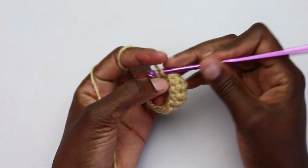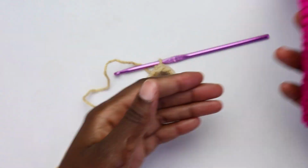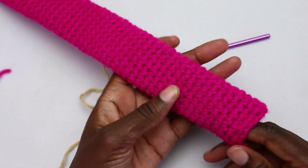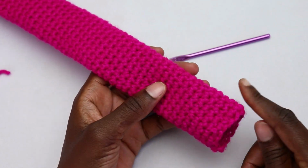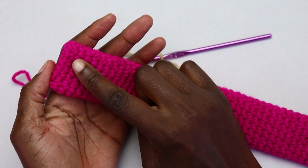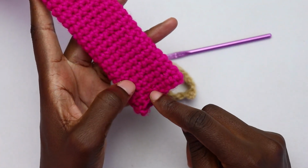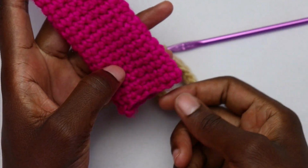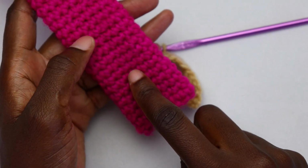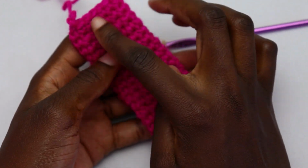And in order to count rounds, let me just show you one tube that I've completed. So this is an example of a tube that you're going to make. Just continue placing single crochet in each stitch all the way around without joining it until you have 50 single crochet rounds. And to count the number of rounds, you want to count these bumps here. So these are our first round, second round, third round, fourth, fifth, sixth, seventh, eighth, ninth, and you count until you have your 50th at the end.